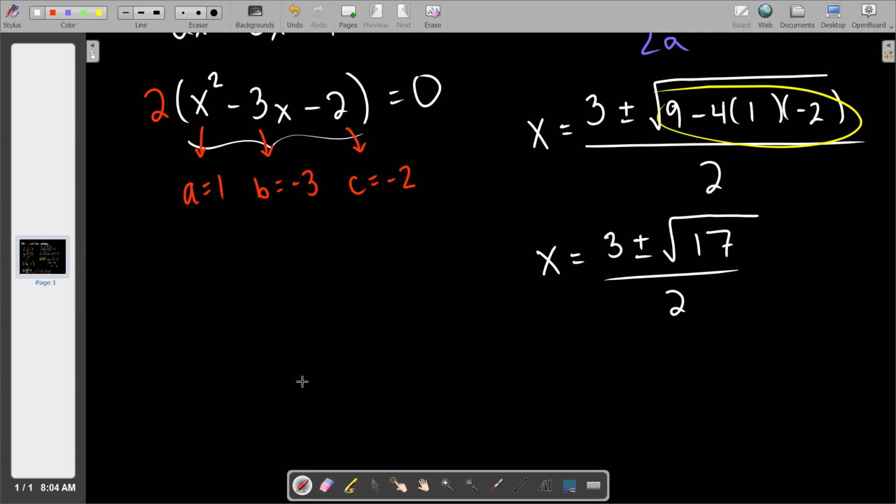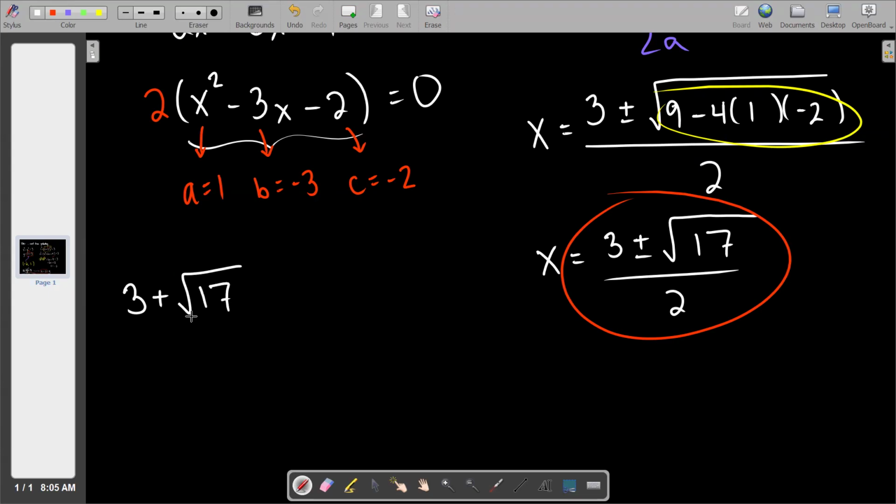And I think to keep us all sane, let's break them out first of all. It's really important that you take away from algebra 1 and algebra 2 that this is not an answer. It is 2 answers, right? So one of them has a plus. So if we consider the one with the plus, it is 3 plus the square root of 17 over 2. And the other one is 3 minus the square root of 17 all over 2.